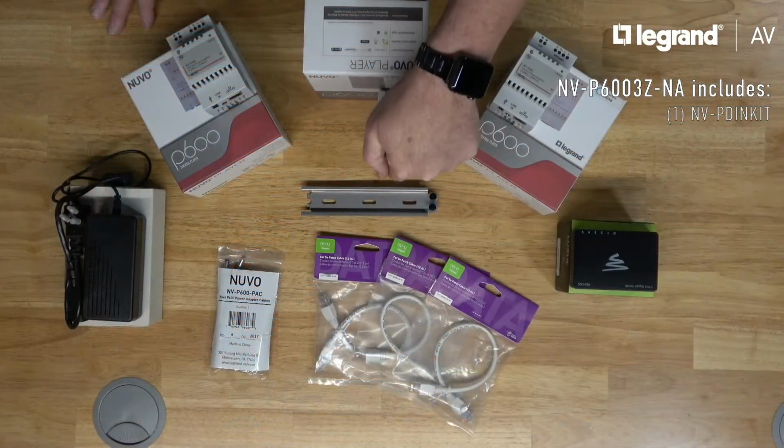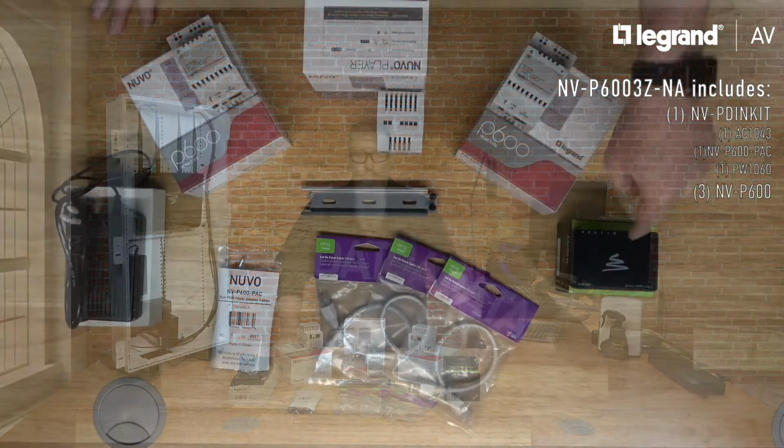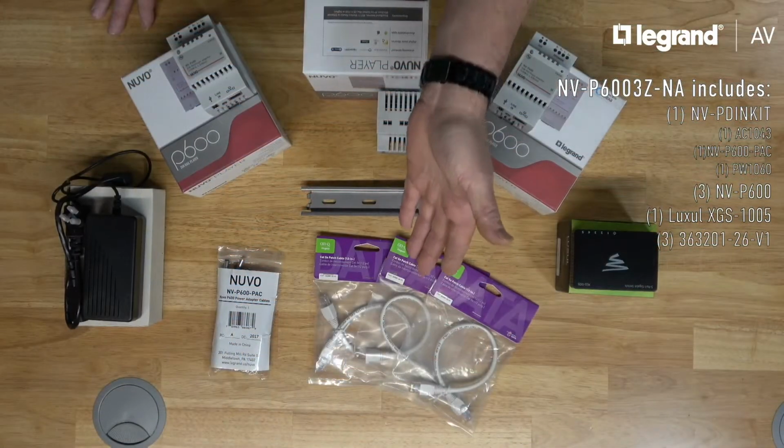The NVP 603ZNA 3-zone kit comes complete with one NV-PDIN kit, which includes the AC1043 half-width DIN rail, the NV-P600 PAC DC splitter with 3 DC pigtails, and one PW1060 24-volt DC power supply. Of course, 3 Nuvo P600s, one Luxol XGS 1005 5-port gigabit desktop switch, and 3 12-inch on-cue pre-configured Cat5e cables, and one 36-inch on-cue pre-configured Cat5e cable.